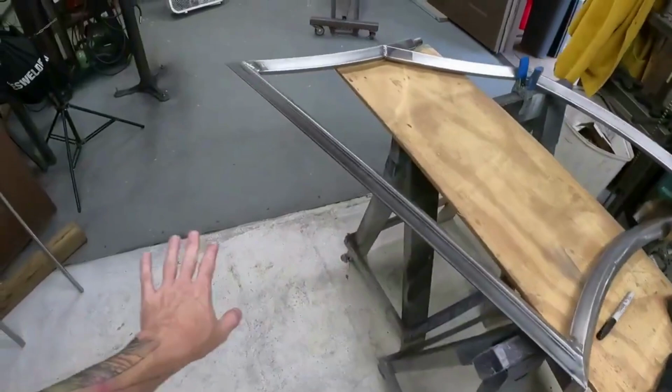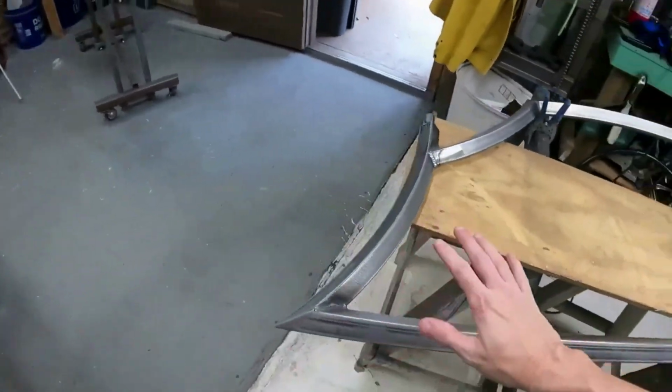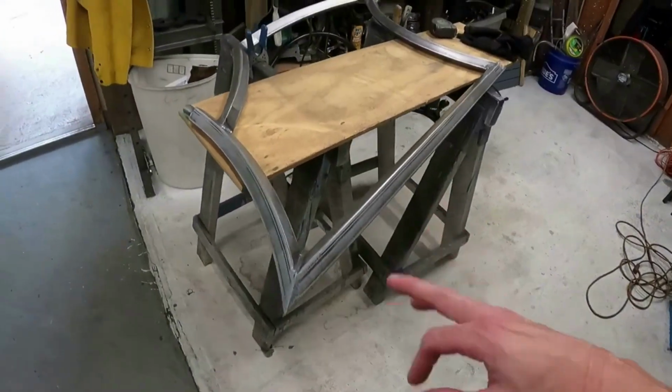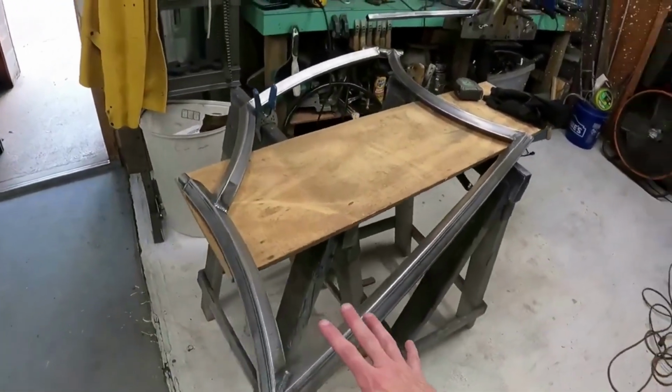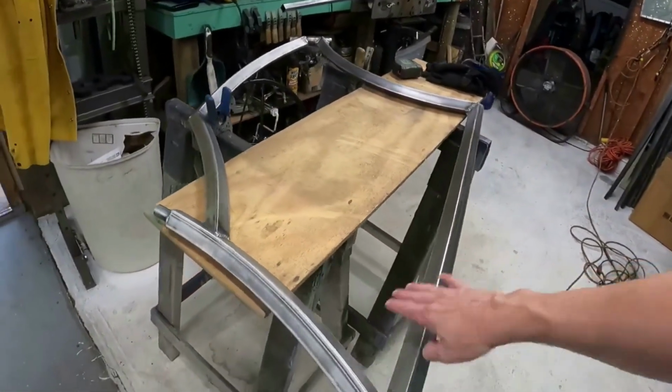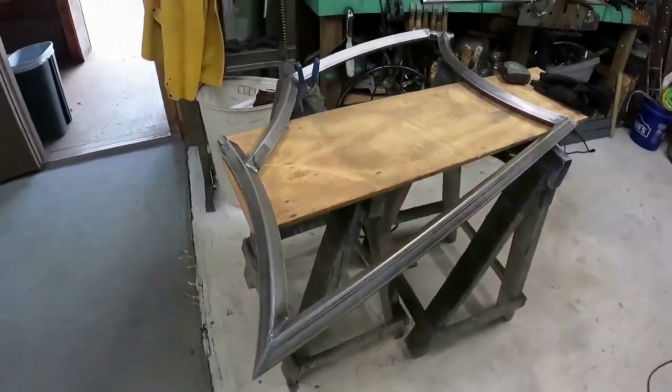So I went ahead, I went through, cleaned up the frame. Then I went ahead and I sanded it with 60 grit, just to make sure I didn't have any gouge marks from the grinder, which really show up on this, just because it's a flat surface. If you start nicking it with your grinder, it will show up.